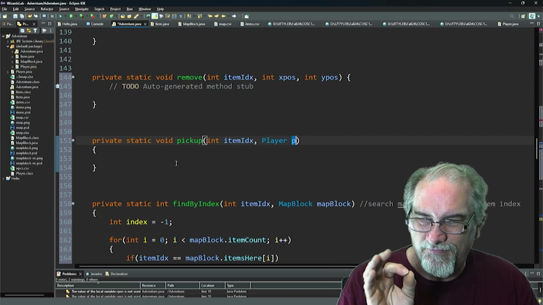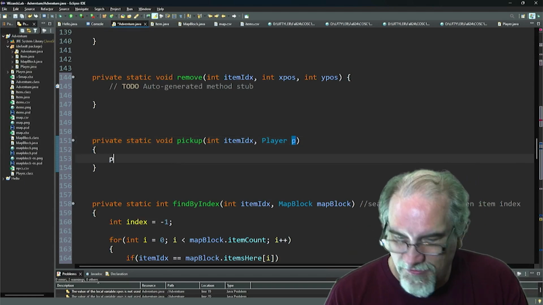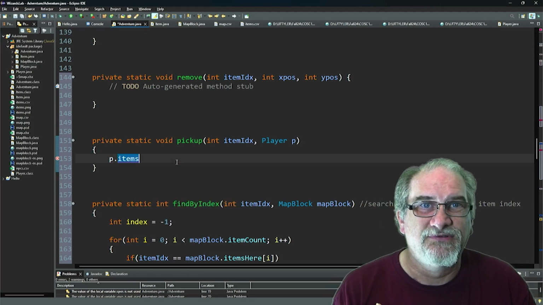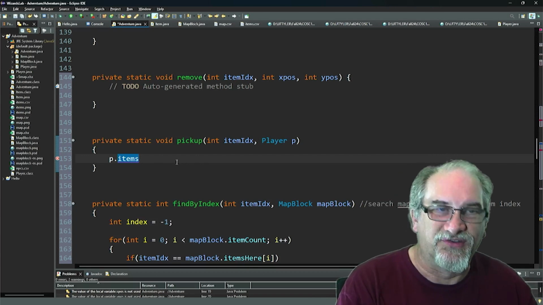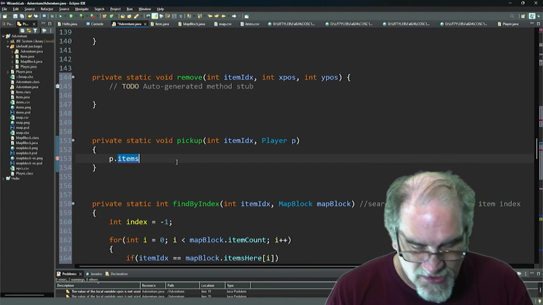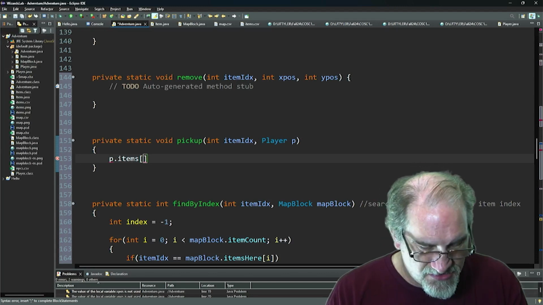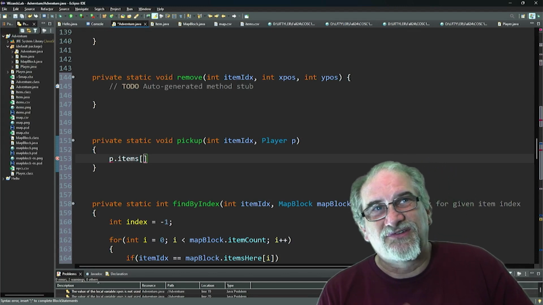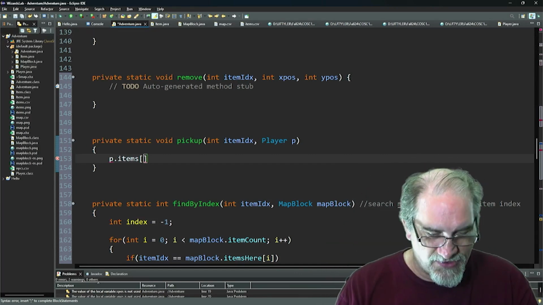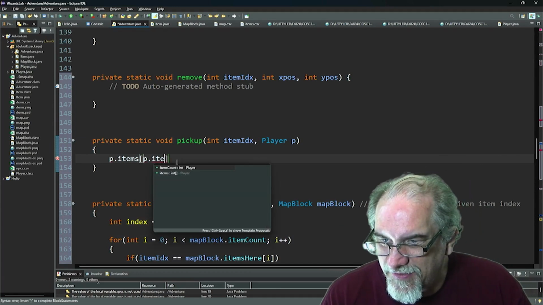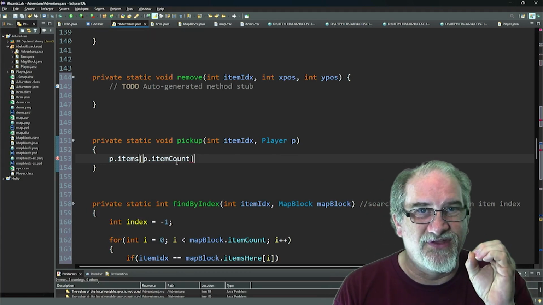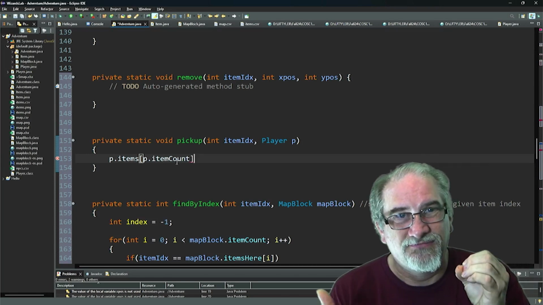I'm going to pick it up, put it in my stuff. So p dot, what? Atoms. So my atoms. That's not in the map block. It's atoms here because it's been in here, but my atoms. So p's atoms. And which one? Well, the index is going to depend on what my atom count is. Remember how we added things to the other one. So p dot atom count. It starts at 0. If I've got 0 atoms, p's 0.